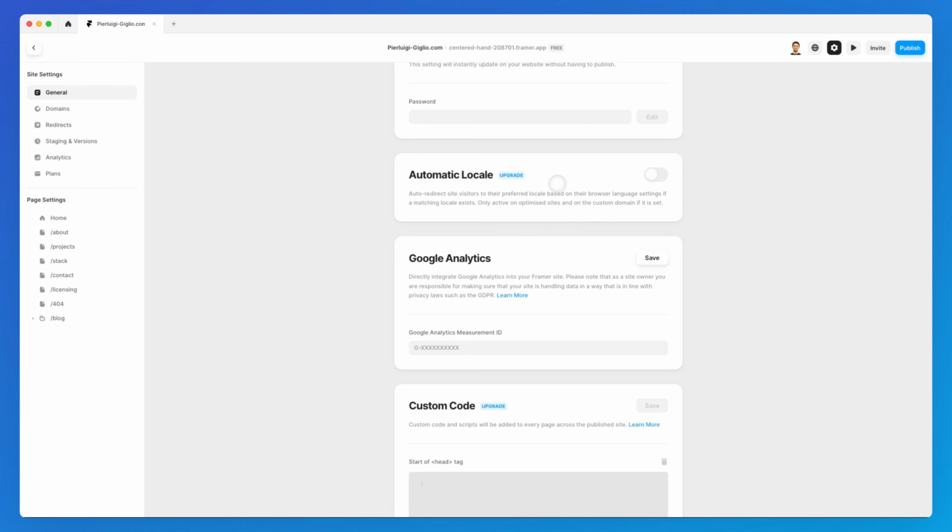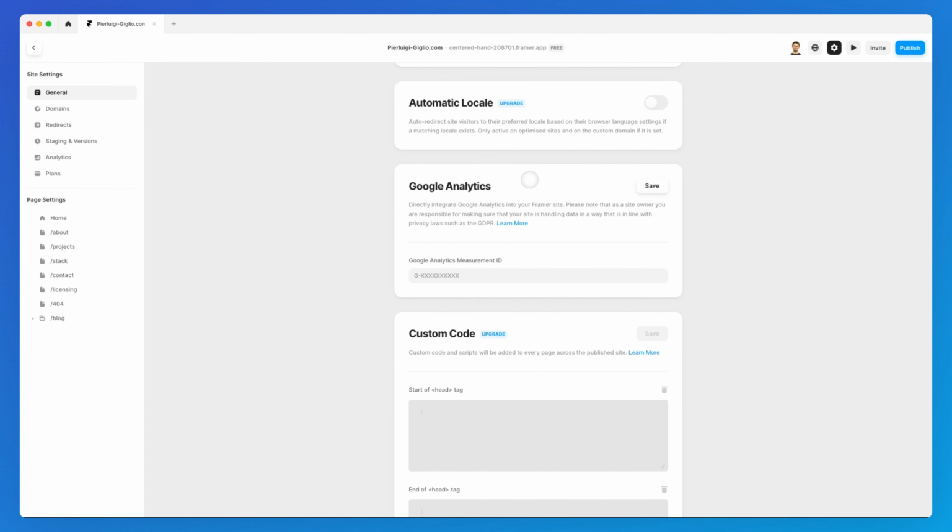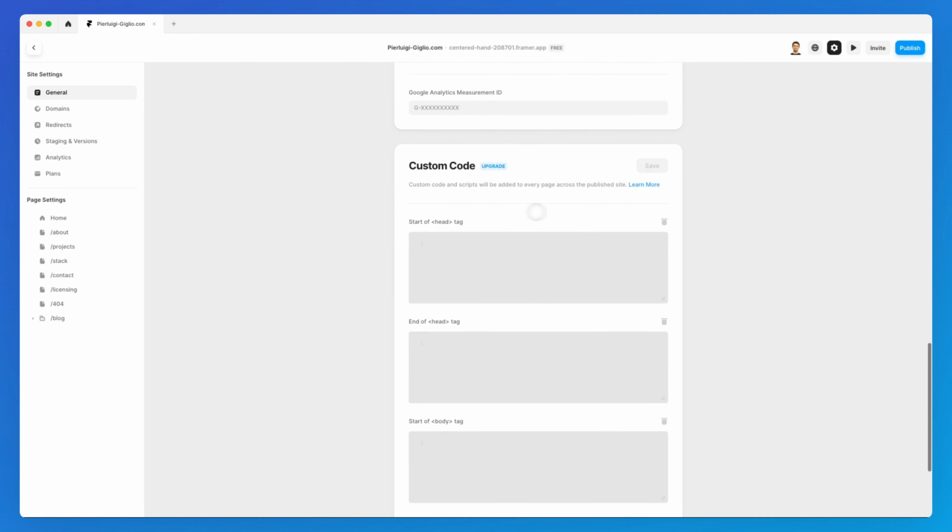So this is something which for the most part I almost never use, but just in case you have this option. You can also connect your Framer site to Google Analytics directly from here. You'll simply need to find the measurement ID, paste it, and then save it. You can easily do that, as well as adding custom code.